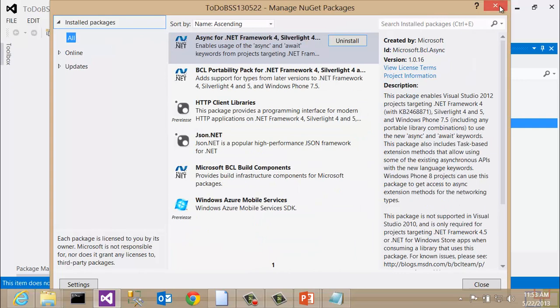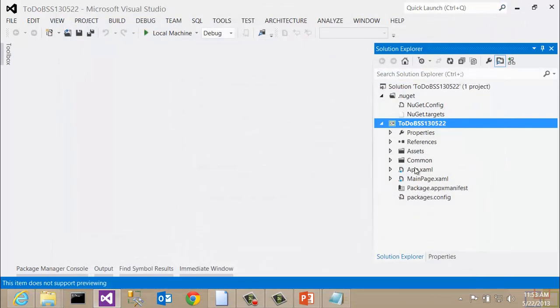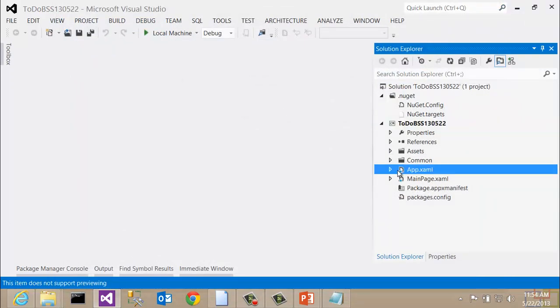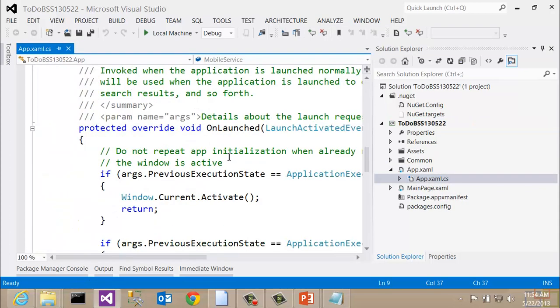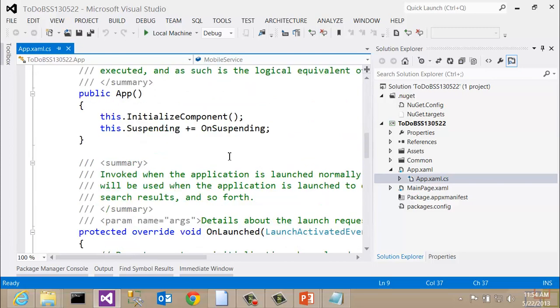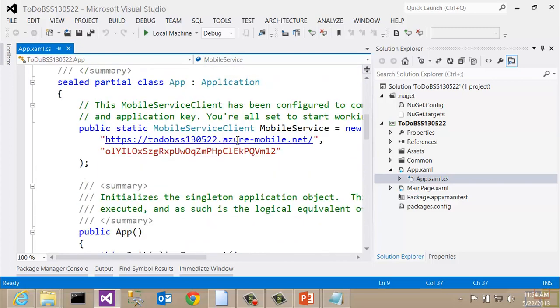So I'm going to close that up and take a look at a couple of things here. In the app.xaml, if I look at the code in that file, the app.xaml.cs, up here at the top, you'll notice that I'm declaring a public member called mobile service that's just statically available on the app class.